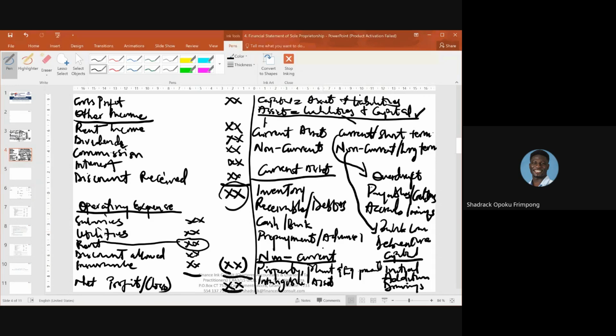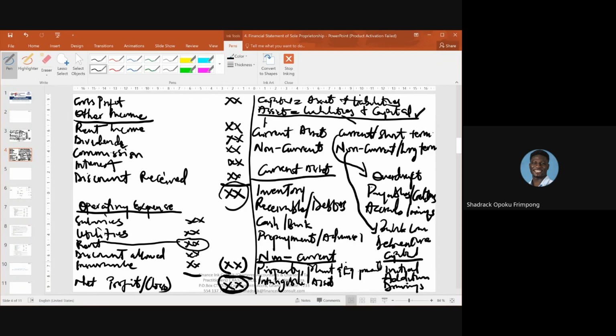That 5,000 that has been withdrawn is not an expense. It is seen as drawings, or withdrawal of the capital the person brought. So it shouldn't be treated as an expense. It should be treated as drawings. So it is deducted from this. If we have initial capital plus additional, then we deduct our drawings. Then we add the profit. When we say profit, we are talking about our net profit. We add the profit to the capital.